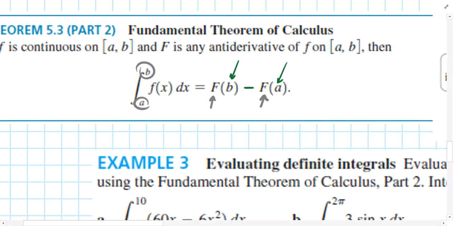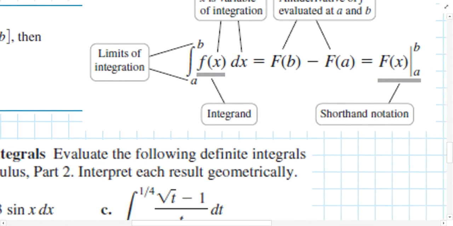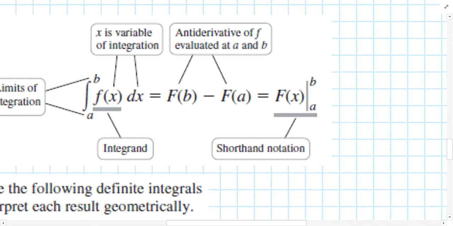So this part 2 of the FTC is more helpful when we calculate the areas underneath a curve, especially in the event of trying to describe accumulated change. We end up using this technique an awful lot. And because of that, we do end up using a bit of an abbreviated notation here.